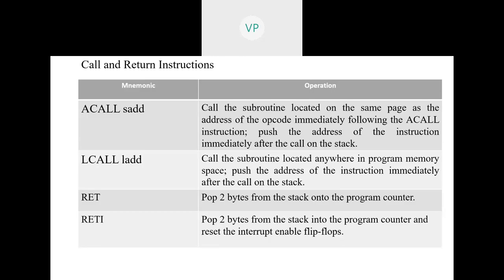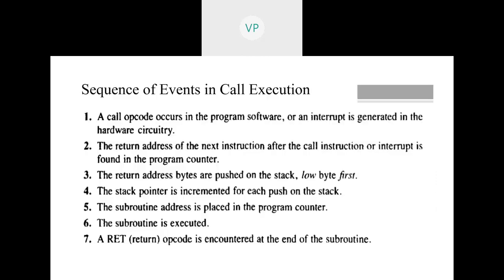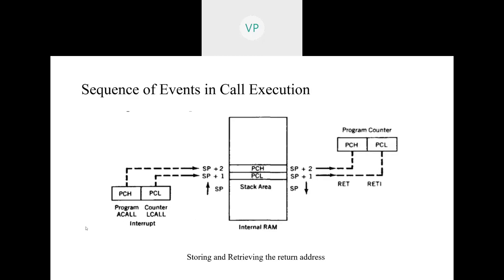I'll go through one example on this. As you can see, on the left side, this operation takes place because of the call instruction, and this task takes place because of the return instruction. The pushing takes place because of the call instruction, and the popping takes place because of the return instruction.